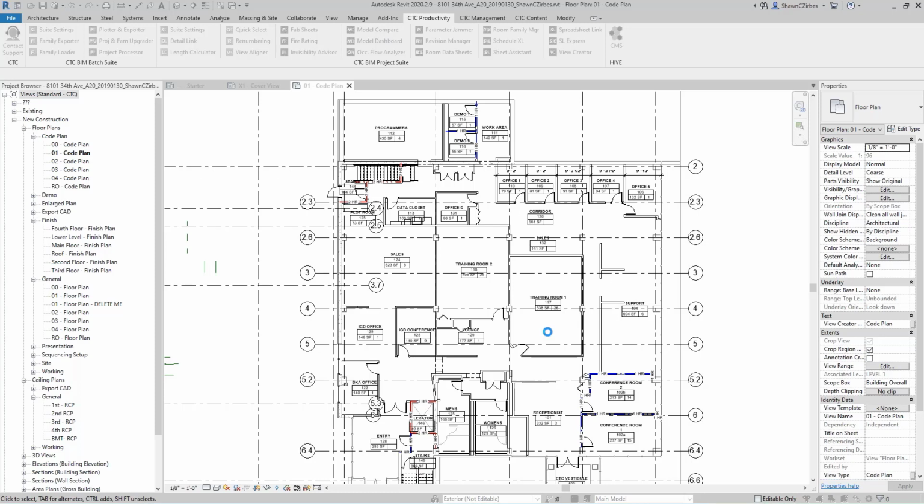It takes about 10 seconds, 15 seconds on average to do this on a mid to large size project. But once it's done, that saves me potentially 4 hours, literally, of re-evaluating all of my doors and the fire ratings for those doors across my entire project. This becomes a lot quicker. Even if I ran this once a day and it took 30 seconds each time, it's still going to be a lot faster than me doing it by hand. And I can pretty well guarantee that all my data is going to be up to date every single time.